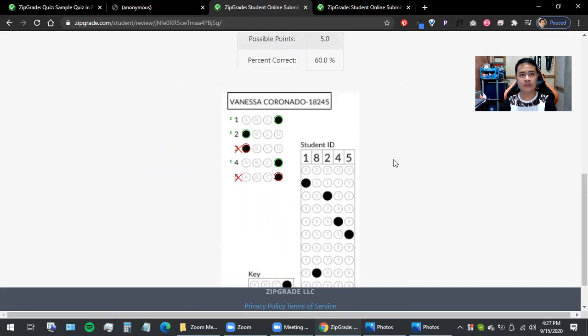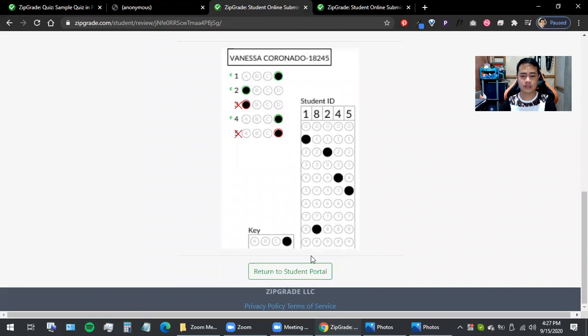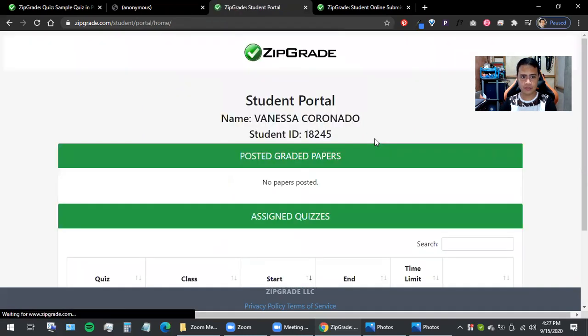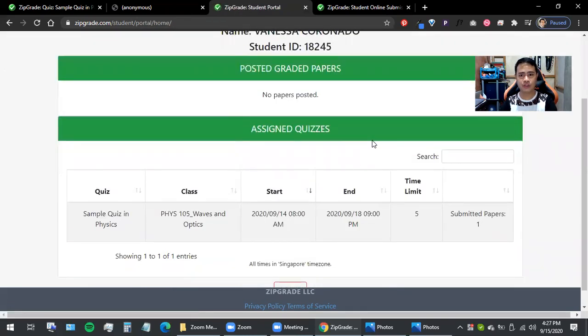The teacher will give you the answer later if he or she posts it in your student portal account. So you need to return and wait for the teacher to post your graded paper here, and you can see the answer key, your answers, and also the rest of the details regarding your quiz.